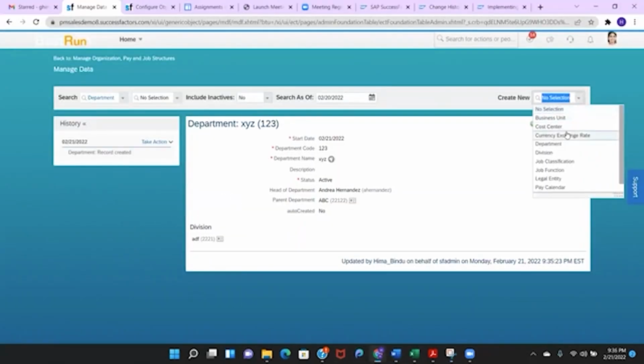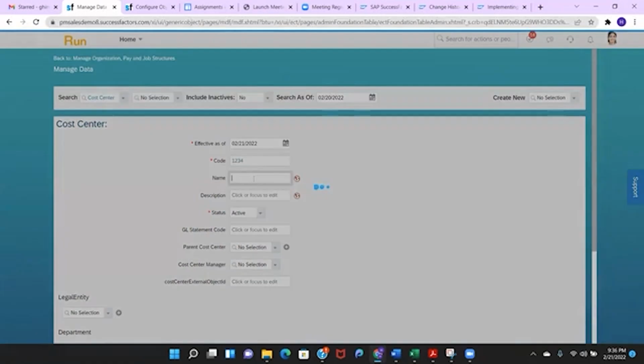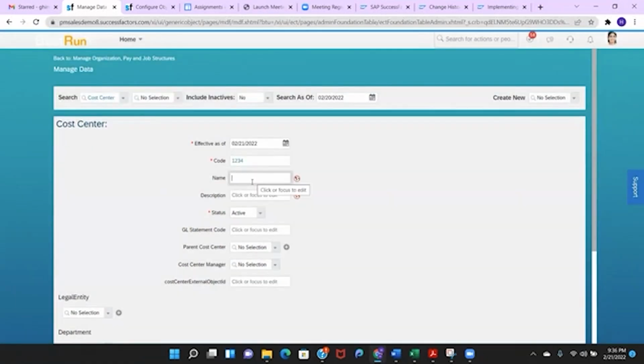Yeah, I'm creating one cost center now. 4, 1, 2, 3, 4. Name GHI. Fine.